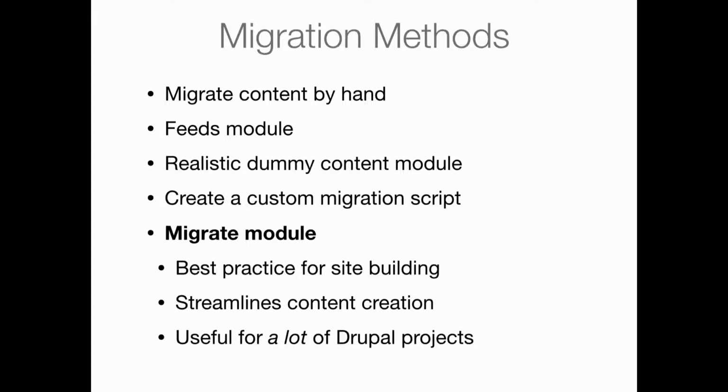And so there's a lot of reasons to use the Migrate module. I think it's a best practice for site building because it allows you to verify that your site's working correctly by allowing you to test your content really easily. Basically you just run the migration and automatically you get a bunch of content on your site. So if you make a bunch of changes to your site building, you can run the migration again and do your testing again. Rather than having to update all your sample content each time you make a change, you're able to do this really quickly. So that's why I think it's an important thing for site builders to understand.